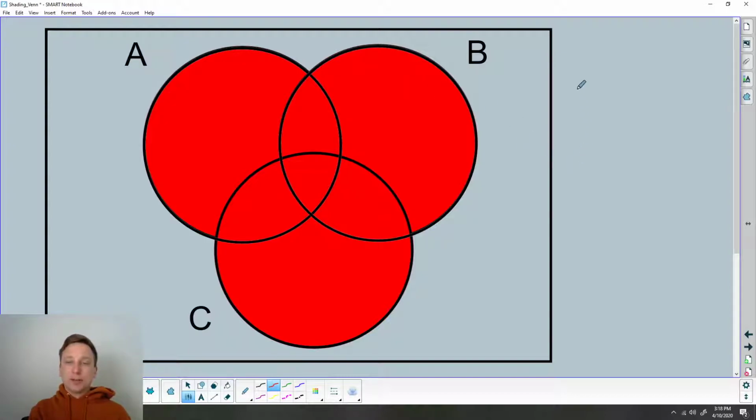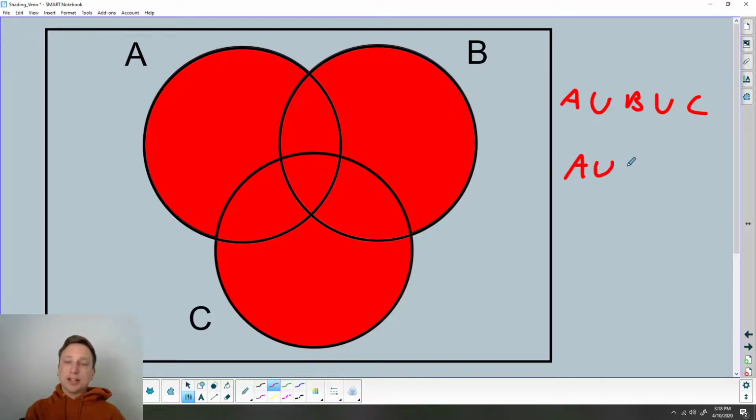So what we have, we have three sets. We have A, we have B, and we also have C. So we only want to list each letter once, so we want to think about what's going on here. Well, if I think about in words, I have all of A, all of B, and all of C. So I'm taking set A, combining it with B, combining it with C, and if we want to combine sets, we union those sets. So this would be A union B union C.